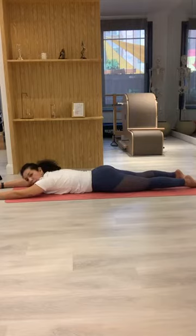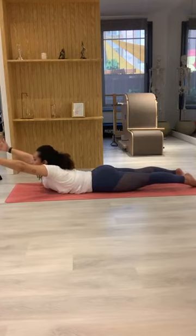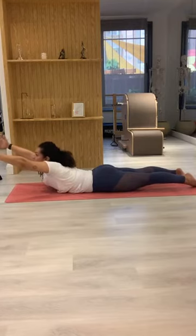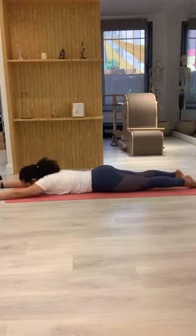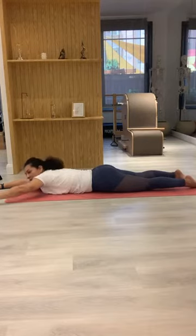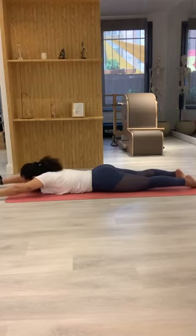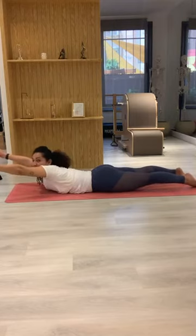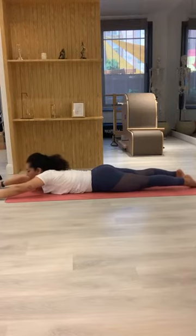We have two more here. Whenever you're ready, inhale, lift up to our half locust for 3, 2, 1, and release all the way down. We have the last one, option to add the weights if you want to. Whenever you're ready, inhale, lift up for 3, 2, and 1, relax all the way down.